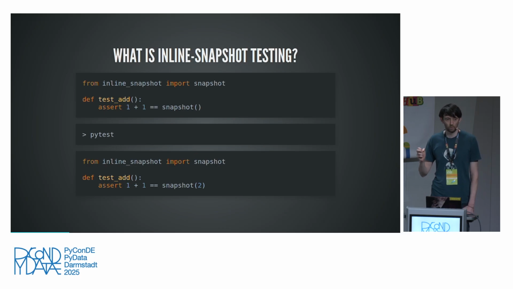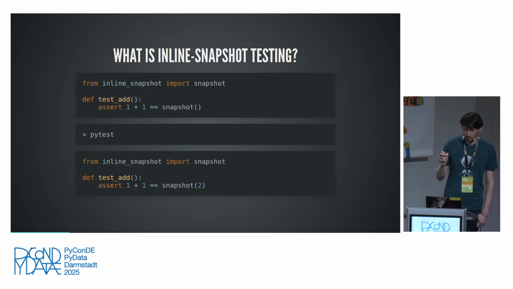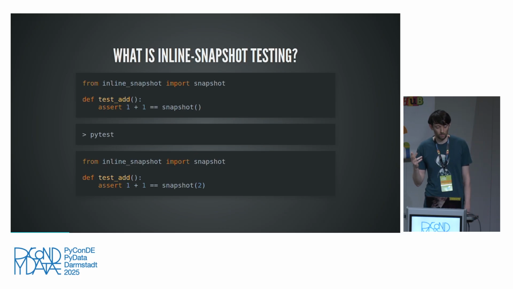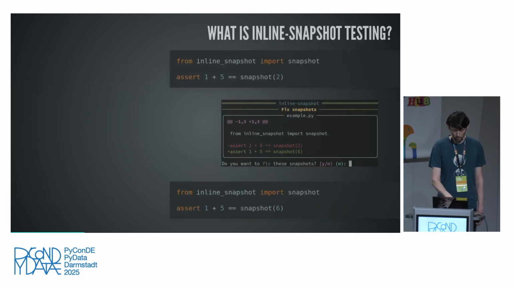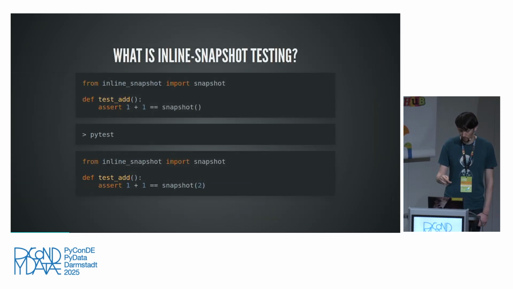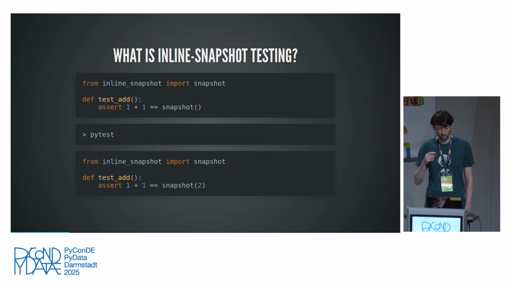Inline-snapshot provides you one function, called snapshot, and you can use it instead of your expected value. And when you run pytest the first time, the expected value is put in as the first argument to the snapshot function, and it's stored there. The code is generated basically by calling repr on your object, and this allows you to create snapshots.